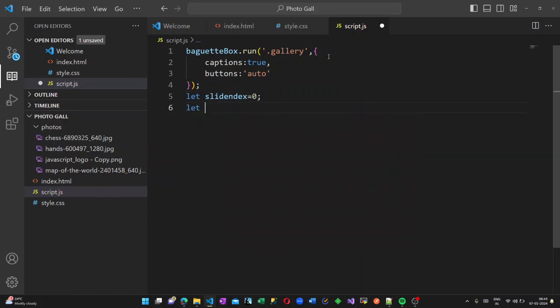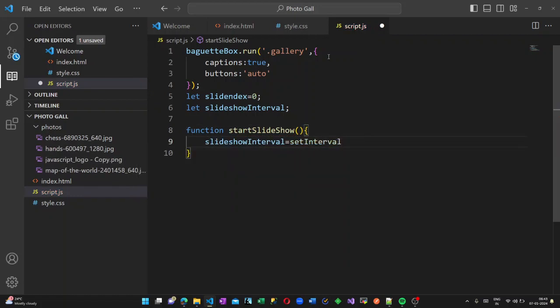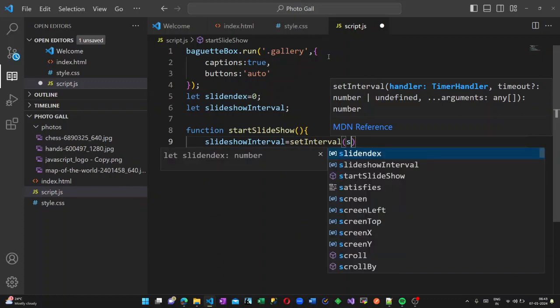The options passed to run include enabling captions and automatic display of navigation buttons. Now I am adding a slide index of 0 and adding a slide interval variable here. So we are calling the function startSlideshow.